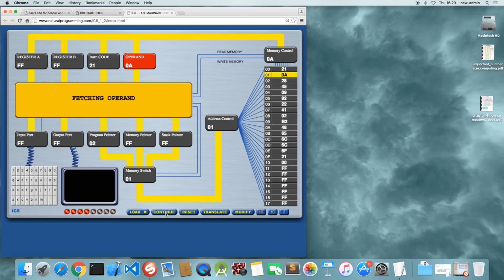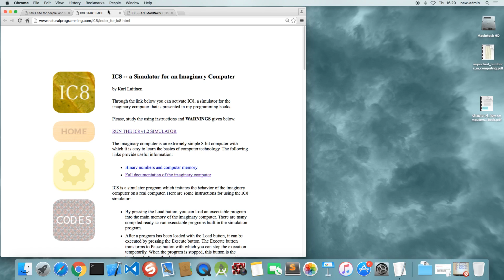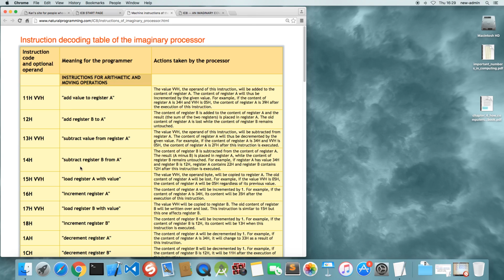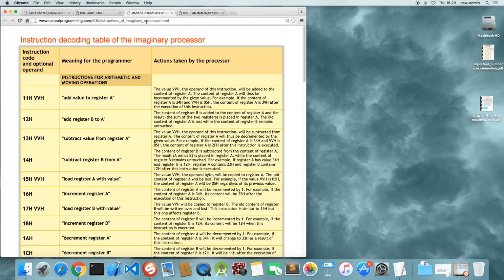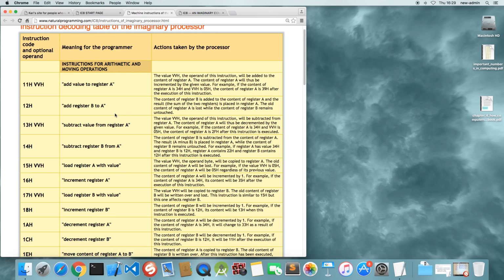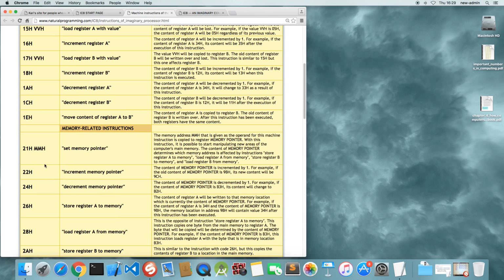And what I have here is a new page that you can find through this link. There is a table about these machine instructions, and we can see that this instruction is now 2.1. And here is an explanation for this instruction 2.1.